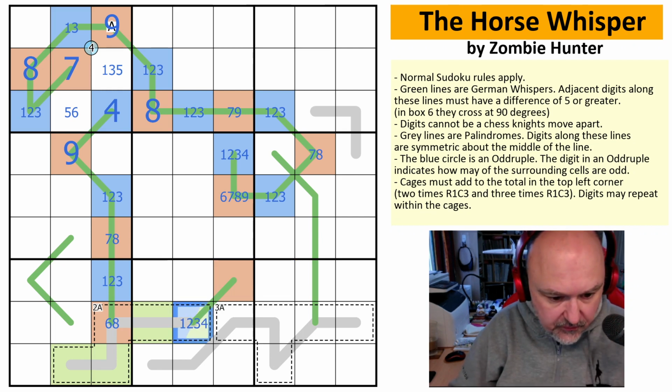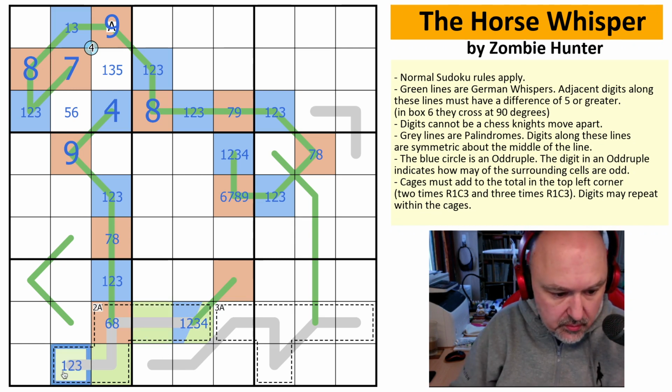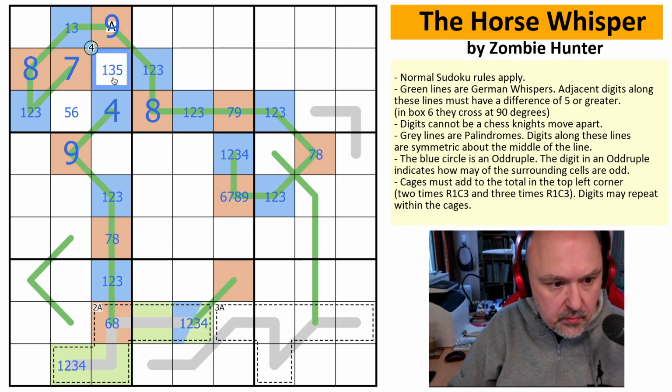So this is 1, 2, 3 or 4. Which means this is 1, 2, 3 or 4. But this has to sum to 10 or 12. So these have to sum to 5 or 6. So 1, 2, 3, 4. So this has to be a high digit. So this will be 6, 7 or 8.